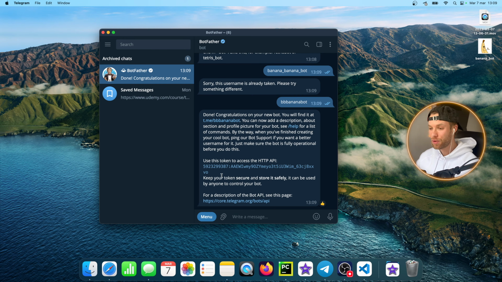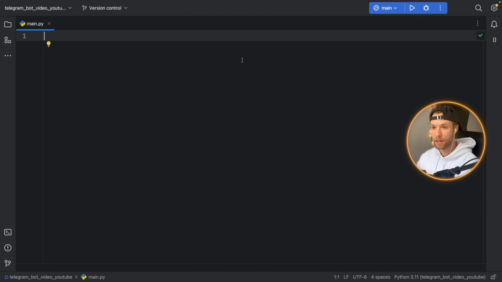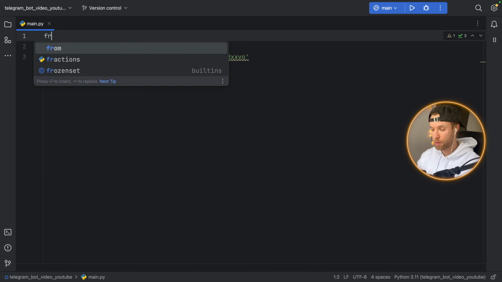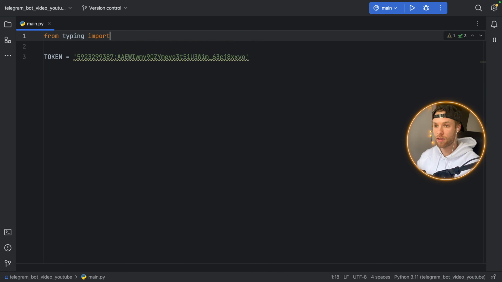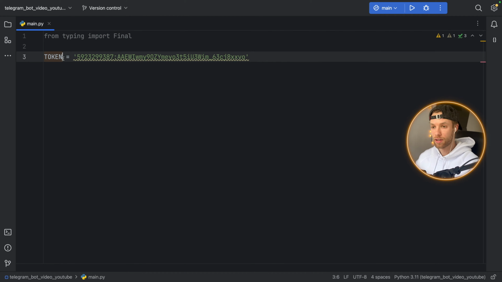And as soon as you find a username that has not been grabbed by some other fool, it's going to give you this access token that you need to remember. So copy that. And for now, you can just paste it in your Python script. So here we can type in token, and that's going to equal this token. Now I'm also going to import from typing the Final keyword just to give these constants a type. So token of type Final is going to equal this token.